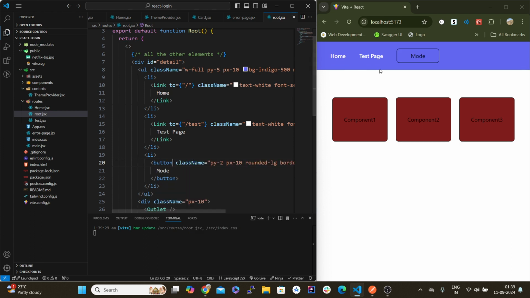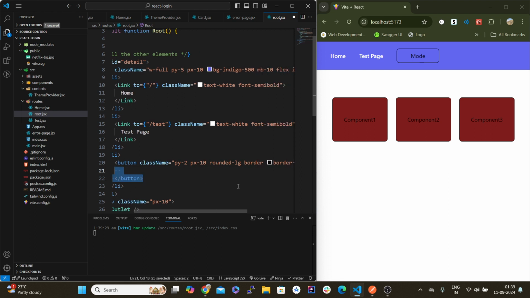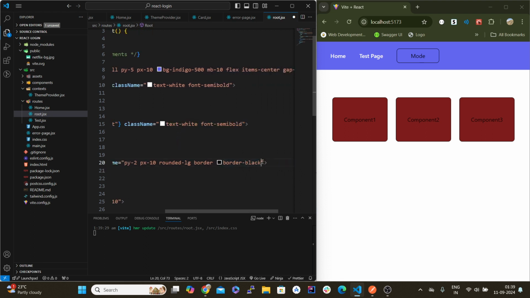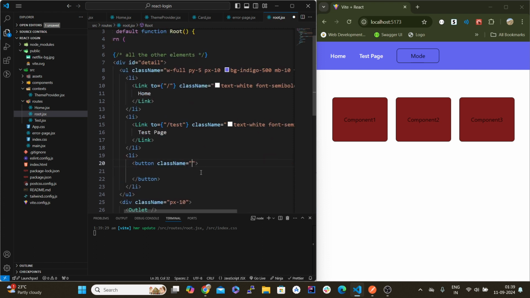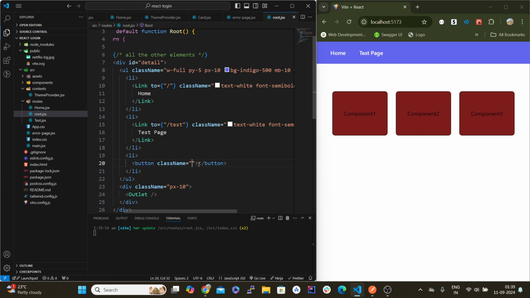Not looking so good, so we'll style it. Let me erase this styling.